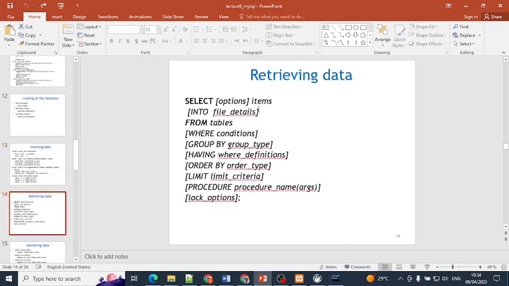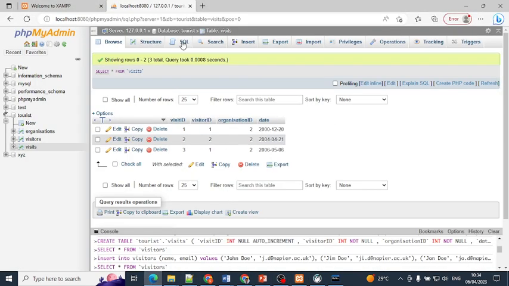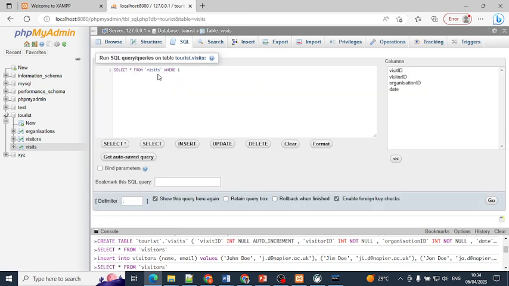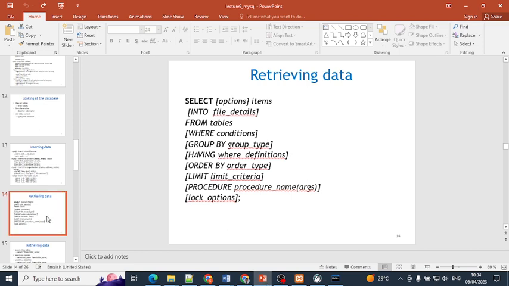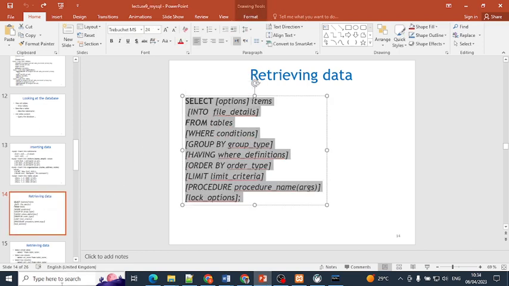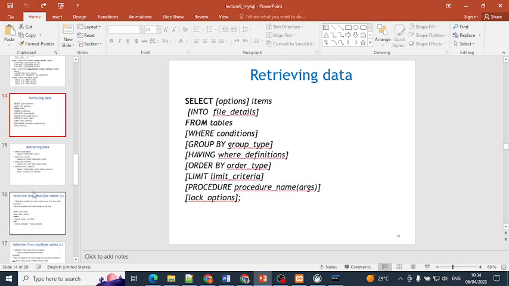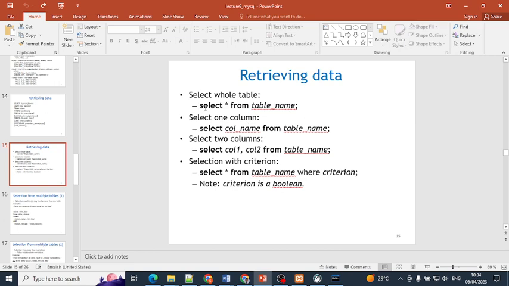So likewise, we can retrieve the data by using the select star from. So here in the online, you can type here only. So here you type this query, click the go button. So it will show you these records. So what query you type, that it will show. So this is a syntax in your database introduction what you study. Group by, having, and so on you can use. So these are the commands.